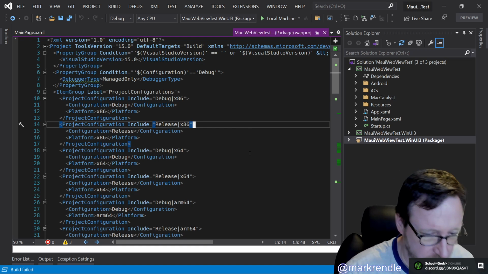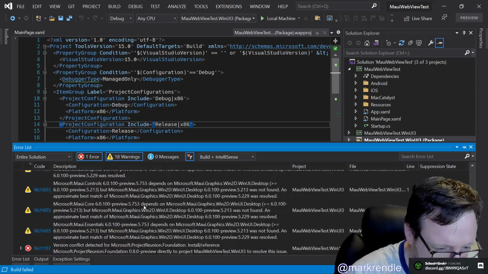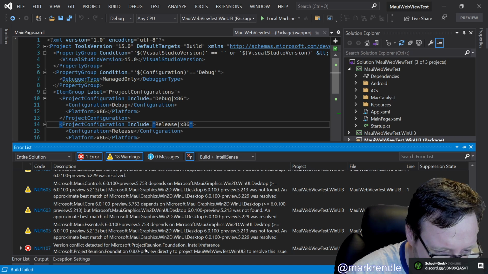Build failed. Install reference Microsoft Project Reunion Foundation 0.8 preview.